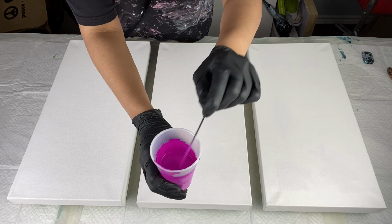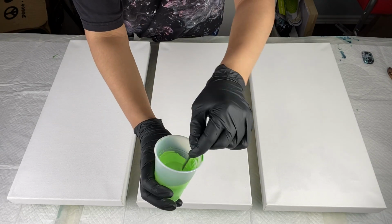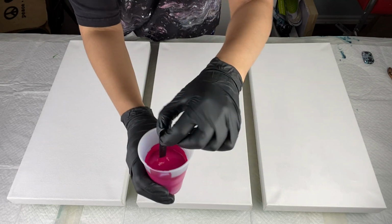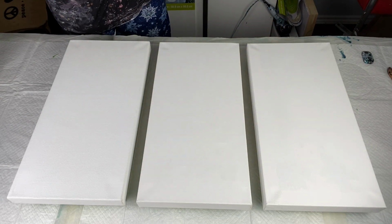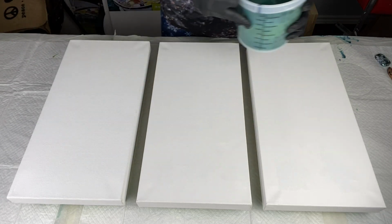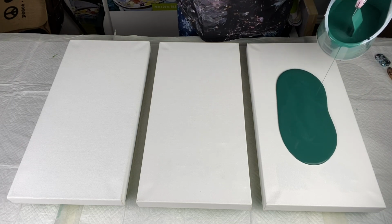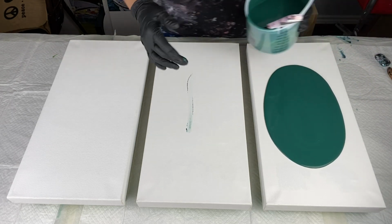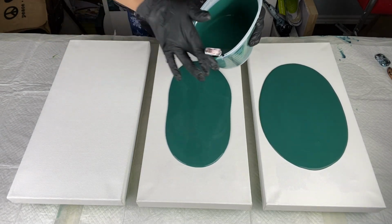And this is my favorite color. It's a mixture of This Little Piggy Deja Vu and Golden High Flow Fluorescent Magenta. And then that was Pebeo Yellow Green mixed with This Little Piggy Parakeet. And then here is Golden Quinacridone Magenta. And this is my white cell activator. It is a mixture of Tri-Art titanium white. And I got these supplies from fluid-art.co with the exception of the Pebeo paint, which I got from Jerry's Artarama.